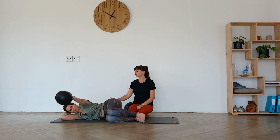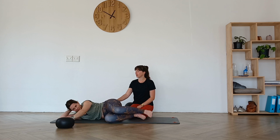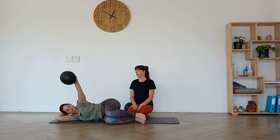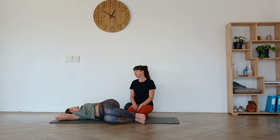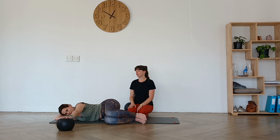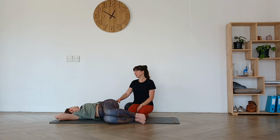If you need more space, just scooch forward slightly. It's worth the change. So move forward there, Kate. And then on an inhale, we lift the ball up to the ceiling and over you go, go, go. Try and touch the wall. Good. And then wrap your body back. Over you go. All the way. And pull back the body.